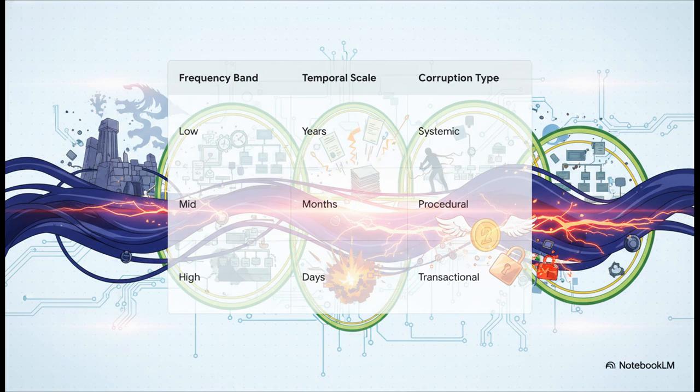By applying USDF to public financial data, anomalies in each frequency band point to a specific type of corruption. A red flag in the low-frequency, long-term band could signal a major systemic problem. A weird blip in the mid-band might point to some procedural funny business. And a sharp spike in the high-frequency daily data could flag one single fraudulent transaction. It sees the whole picture.